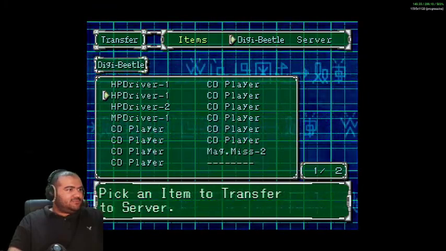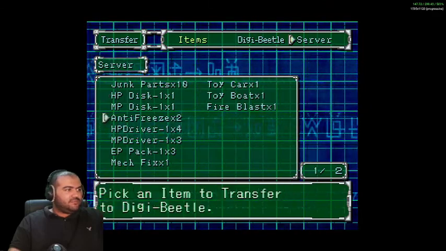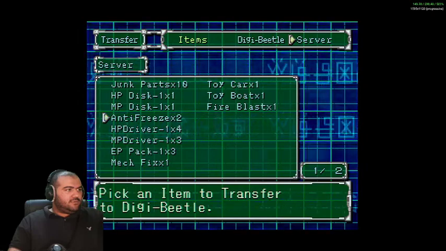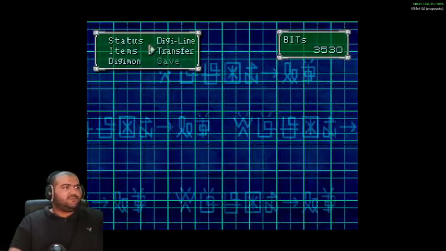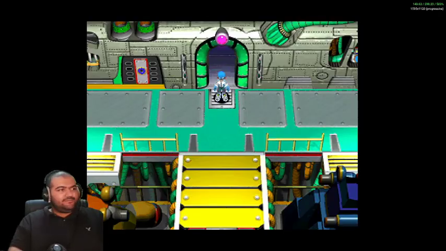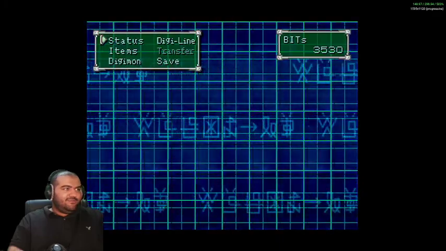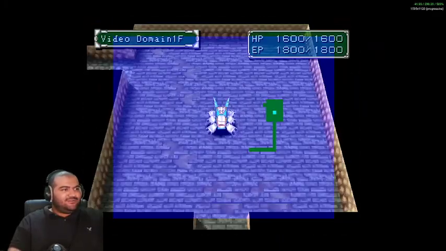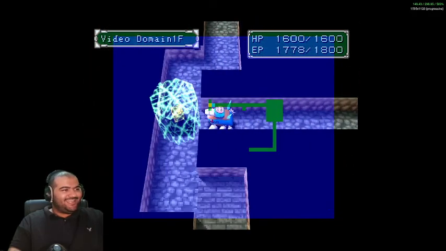Let's throw this one away, that one as well. And get maybe, I think this is okay. We don't need more. And just for the heck of it, one more heal. Okay. I'm not gonna save. Worst case scenario, I'm actually gonna reset because I lost a lot of money on that last one.